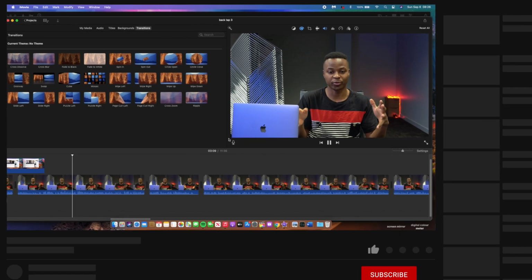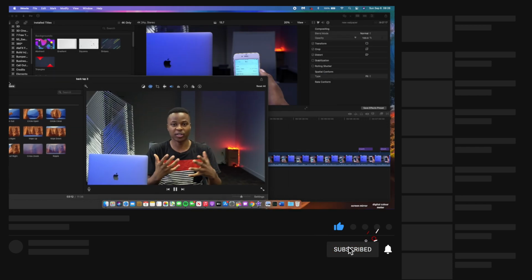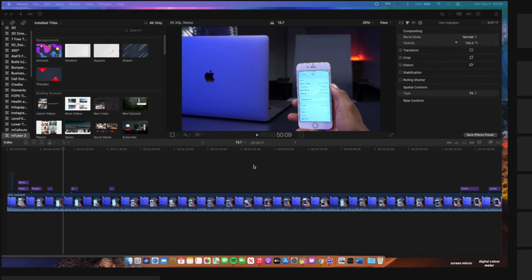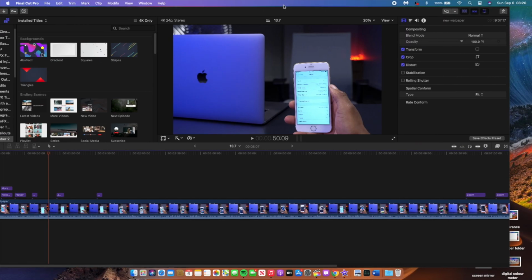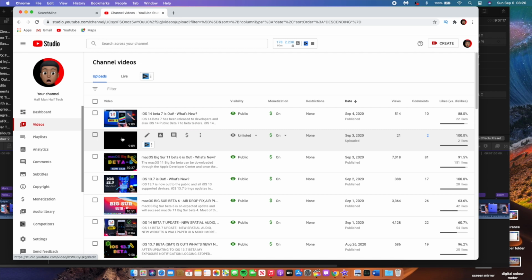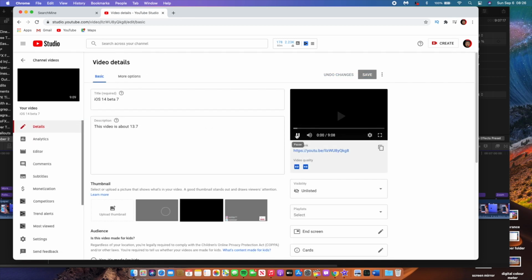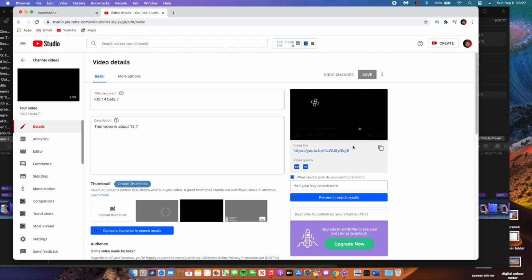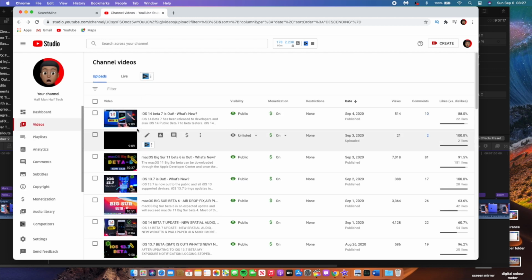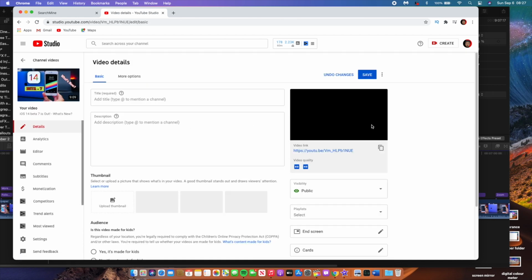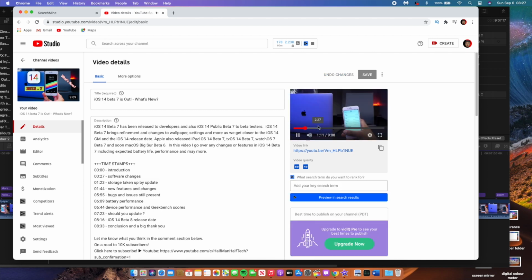Now another thing that I noticed with this BETA 6 has to do with Final Cut Pro. Sometimes I edit my videos in iMovie for faster rendering, and then I do the final touches in Final Cut Pro. I did that and I published my video to YouTube, and once it was successfully uploaded, I played it on YouTube and it was actually blank. The effects that I put on top of the video were showing up normally, but the video was just blank. If you want to see that video, I'll leave it in the description of this video. It's also the same video that has to do with iOS 14 BETA 7. You will notice that the length is the same as the one that I re-uploaded the second time, and the second time it worked. So if you are a video producer and you upload a lot using Final Cut Pro, you might want to hold on a little bit.